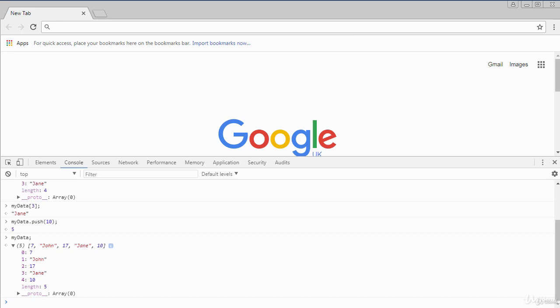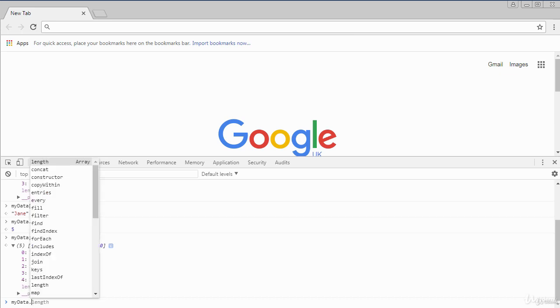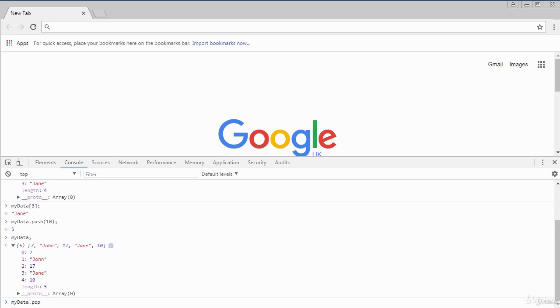So you can see it's now showing that the array has 5 values. So if I want to call this array again, called my data, it will now show that the length is 5, because I've now added a new element, which is this number 10 here. So if I expand that, you can see the index. We've got a new index for 4, which is number 10.